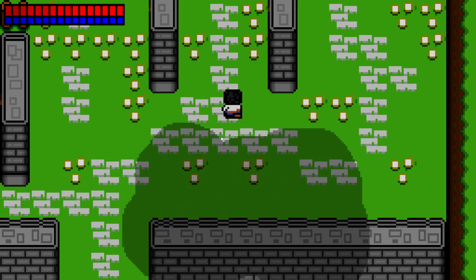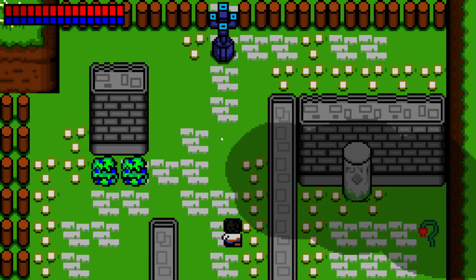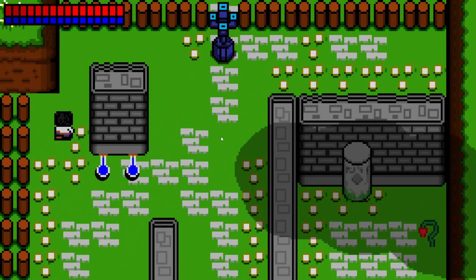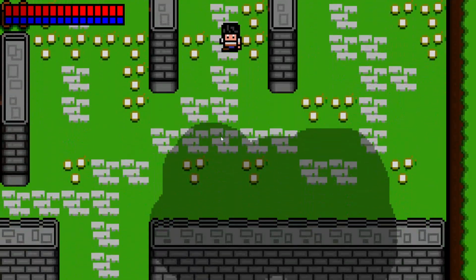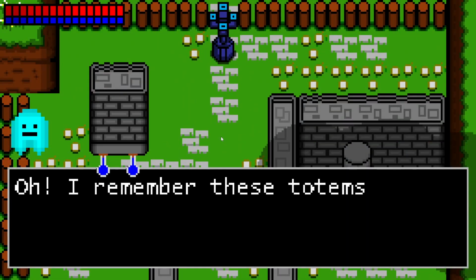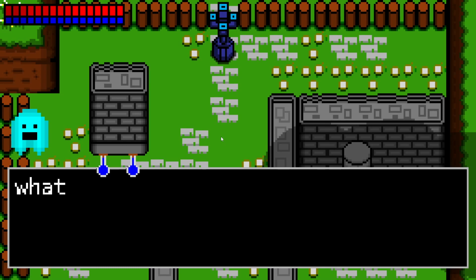Because I love these types of games, these retro type of games. They're awesome. There's two blue, but I'm full on blue. I'm not sure what that is. So I appreciate that the developer is updating the game. The totem pole is like a save point. Okay, save point.